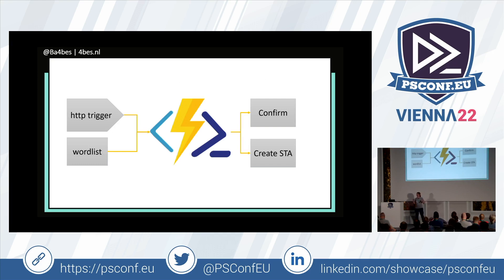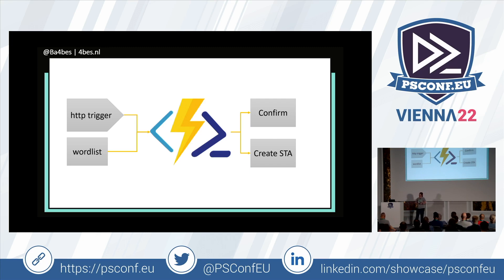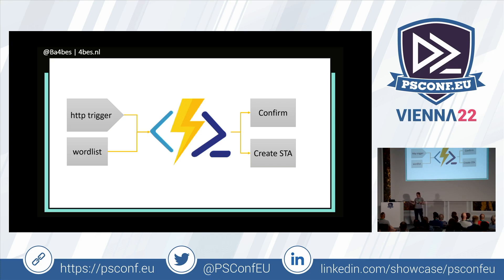For this talk, we're going to use an example function so we have a sense of what all the things we'll discuss actually do. This is my favorite example function. It's triggered by an HTTP request — you do a GET or REST method, or a browser request, and the function starts running. What it does is create a storage account. Storage accounts need to be globally unique, so I made a storage account name generator. It has a list of adjectives and nouns, takes two randomly, puts them together, checks if that name is available — which it mostly is because the combinations are crazy — and then creates the storage account and sends you the result.